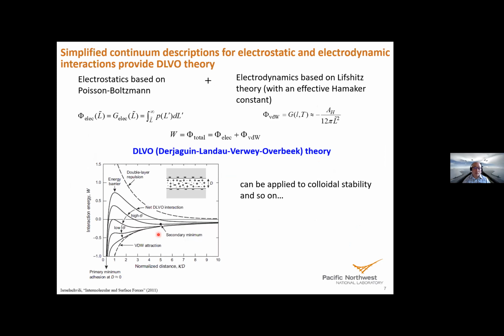So we have the electrostatic part, which I just mentioned, and then the van der Waals part. The combination of these is typically the very conventional, very original DLVO theory. It's the Derjaguin, Landau, Verwey, and Overbeek theory. This kind of theory is relatively simple, so that's why it has been applied in many systems and phenomena to understand colloidal stability.